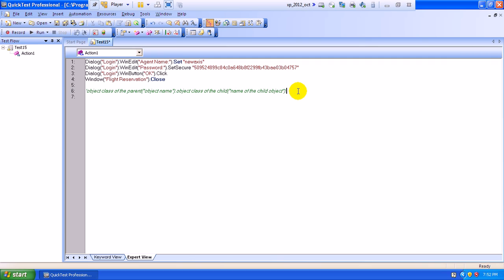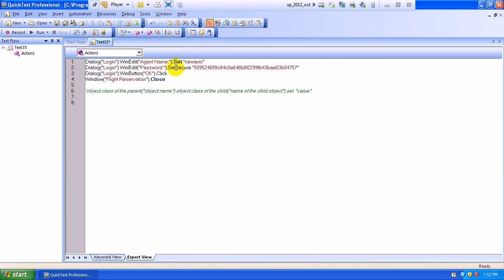Then after writing the hierarchy part, this is the reach part. How do you reach the object? So I have reached the child object, the object on which I want to do the operation. Now I use the method applicable on that particular object. Here the object is an edit box, so the method applicable is the set method. As I told you, a washing machine can have only the method wash. Similarly, an edit box can have only the method set. So set the value, then the value in quotations, whatever value you want to give.